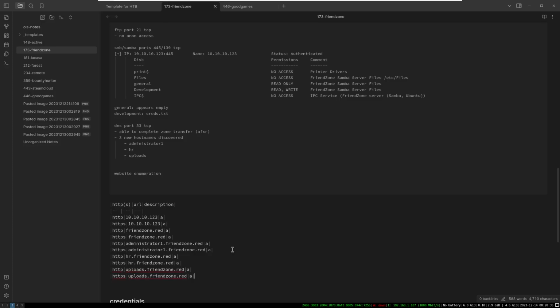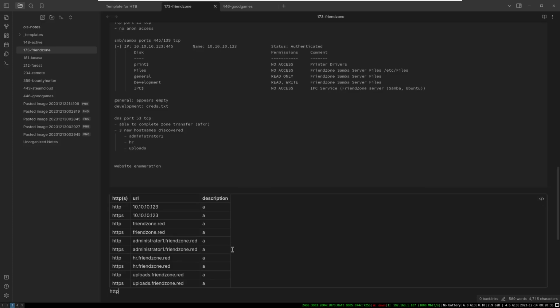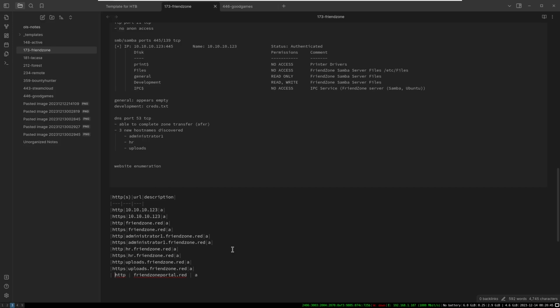Then for the second domain, we've got HTTP friendzoneportal.red, and the HTTPS version.